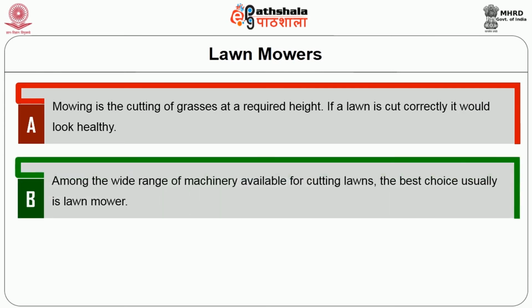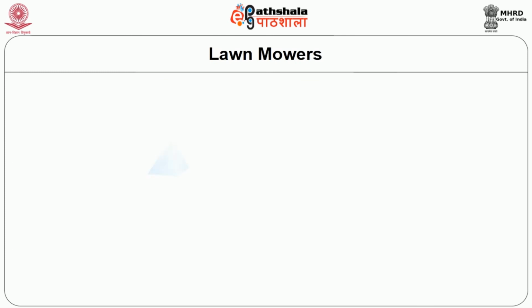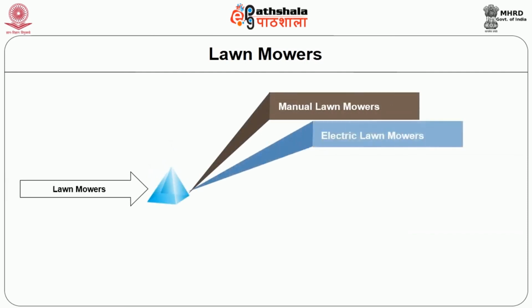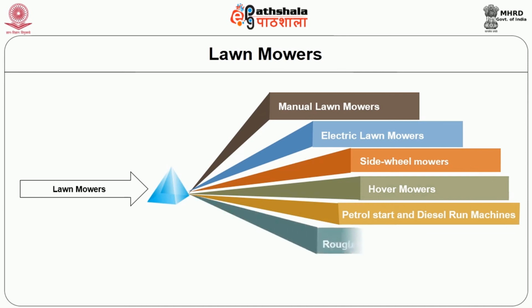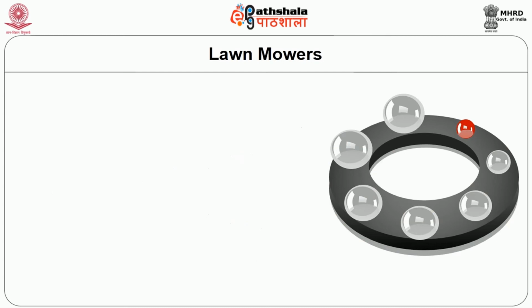Among the wide range of machinery available for cutting lawns, the best choice usually is the lawn mower. The lawn mowers are available in all sizes and capacities. Here we will look into manual lawn mowers, electric lawn mowers, side wheel mowers, hover mowers, petrol start and diesel or kerosene run machines, rough grass cutter and garden roller. First, we will discuss manual lawn mowers.